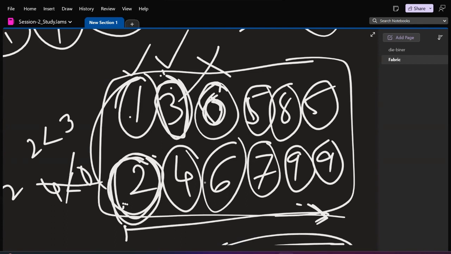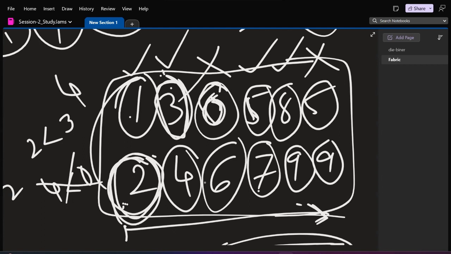Now you move forward, go for the fourth activity. 4 is less than 5. Yes, you can pick it. Now 7 is less than 8. You can pick it. And this you can't pick because it's greater. 9 is greater than 5, right? So how can you pick this activity?